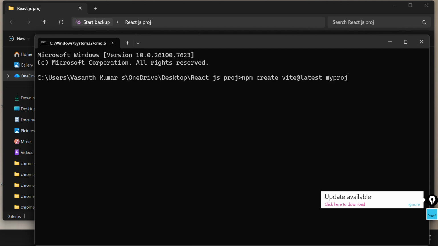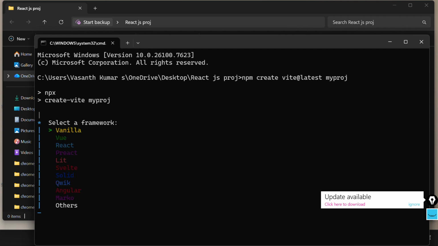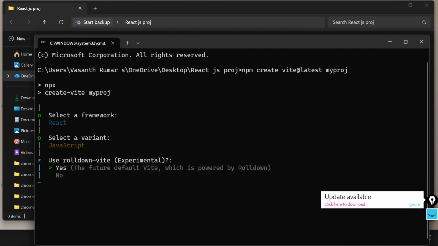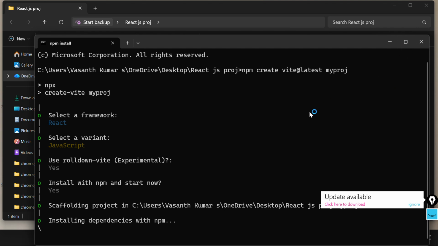Okay, now if I press enter, see all the installation. See, while you install it, internet is mandatory. Which variant of React is required? This is required, React. Now I'll select React. Now select the variant. Which variant? JavaScript. If I say yes, install everything, it will be automatically done. And this is the installation. After the installation, I shall show how to open it also.